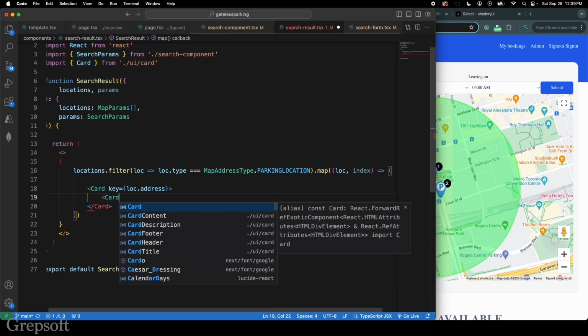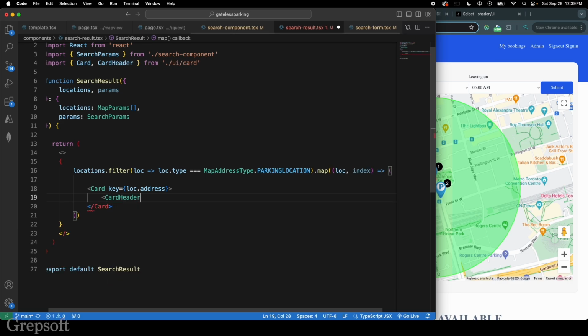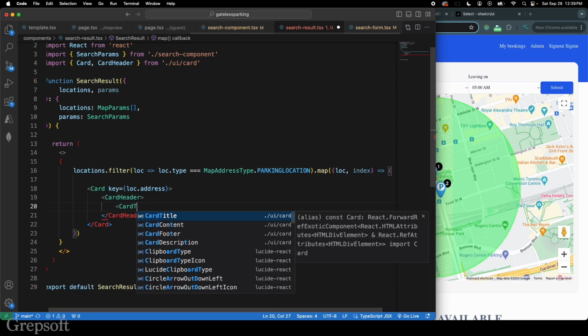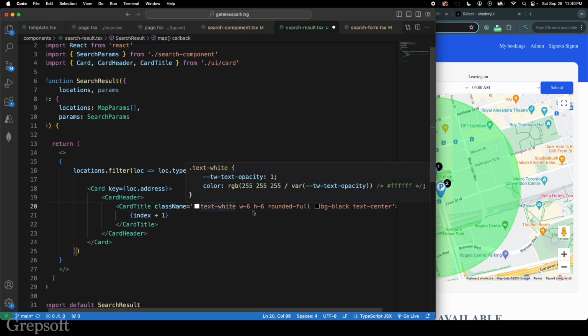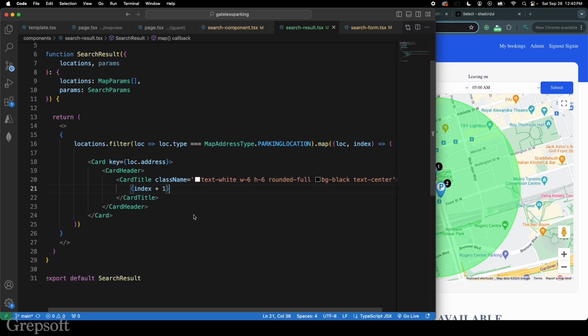Then I need a card header, and a card title, and for this one I'm just going to do index plus 1. For the card title, I'm going to give it some class names: text white, width, height, rounded full. That's basic Tailwind CSS, nothing fancy here.